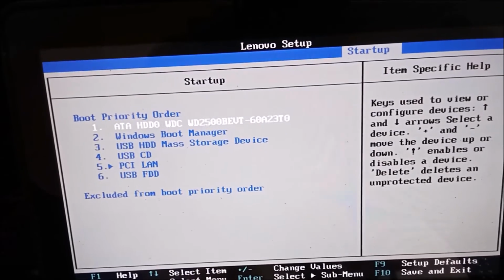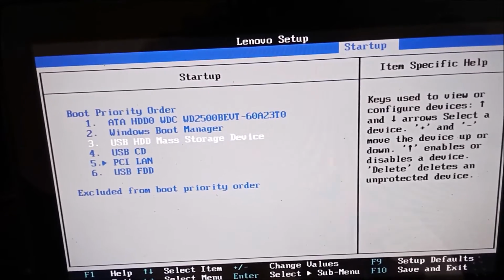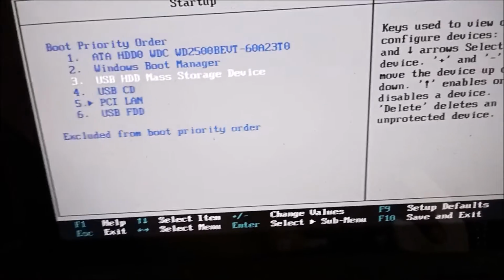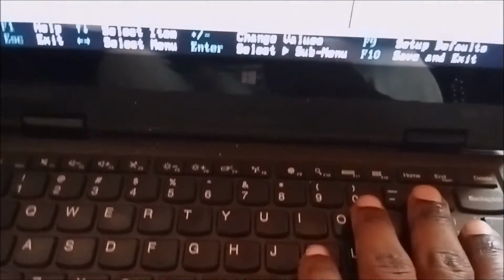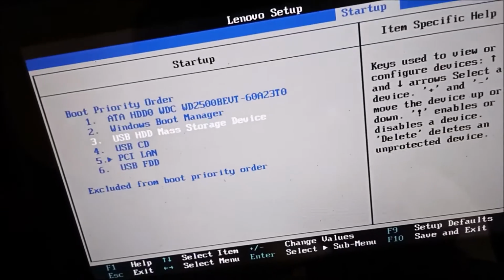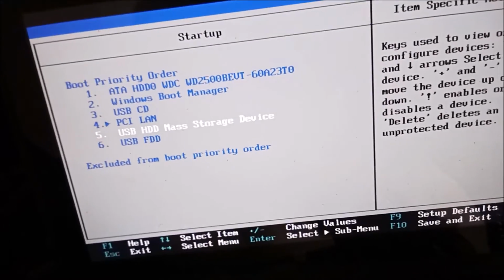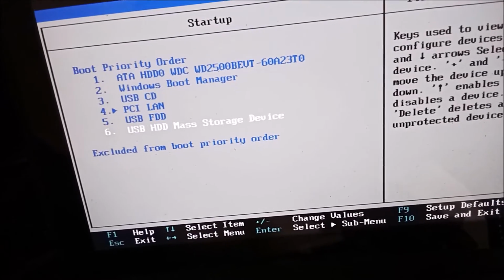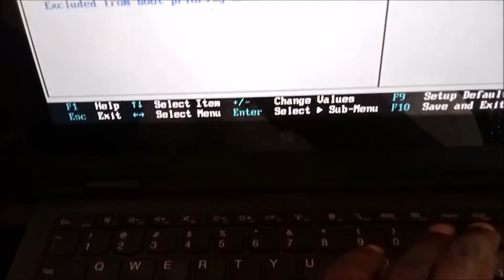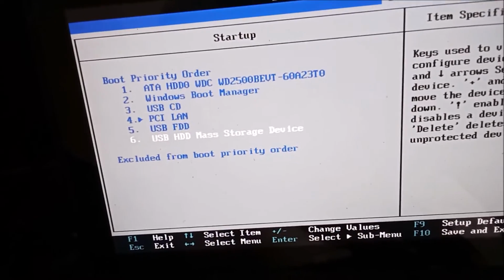And as you can see, we have a boot priority order, similar to the other one of the Aspire computer, the InsydeH2O, which is also similar to the one of the Aptio Setup Utility. So there are instructions of moving an item up and down the priority order, but on this computer I can only move it down, the one that I want, which is the USB HDD. I can only move it down. The upwards key is not working.